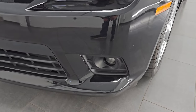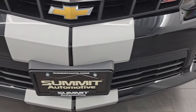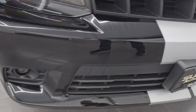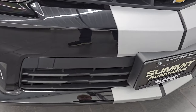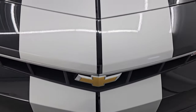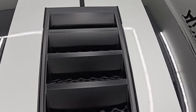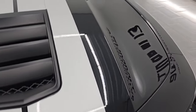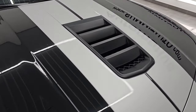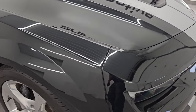You can see just how nice that paint is. It has the HID headlamps, the LED running lights, the projector lamp, and fog lamps. We'll turn all those on at the end of the video so you can see just how bright they are. Front bumper is in very nice condition. It does have these silver stripes, all in very nice condition as well. You get the single heat extraction hood — I didn't see any dents or dings on there.